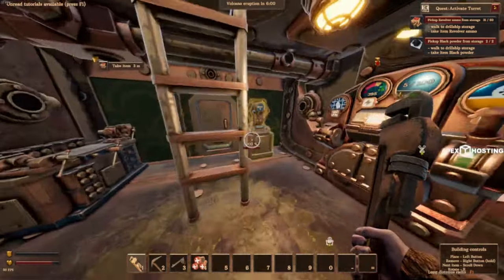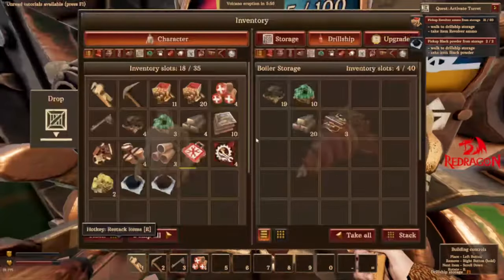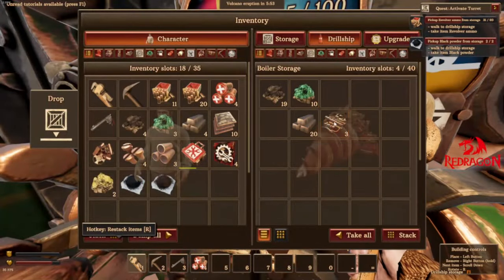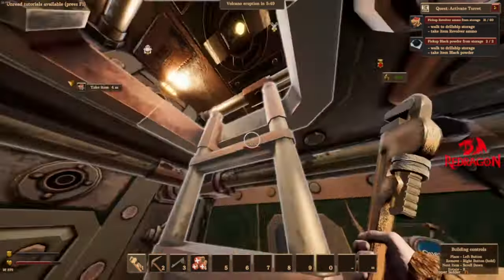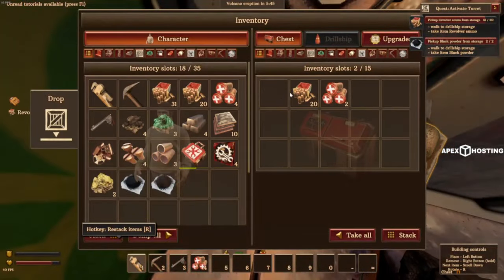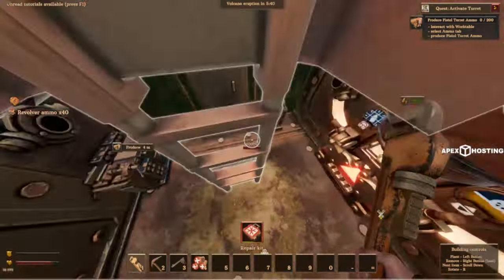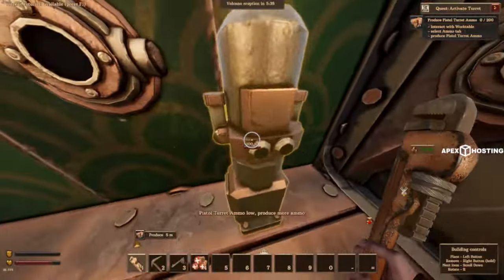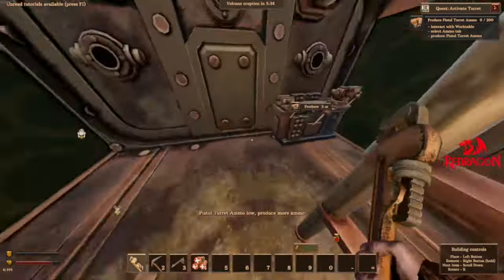Walk over to drill ship storage. Take revolver ammo. What's storage? Oh, up there. I don't know if it's gonna take it all. Interact with work table, select ammo. I think it's got eyes. Come on, let me go down. There you go.